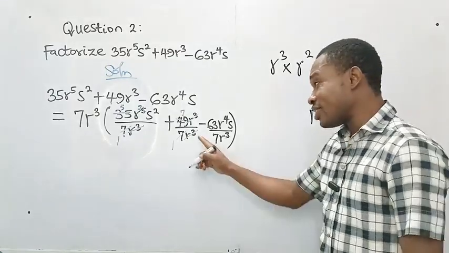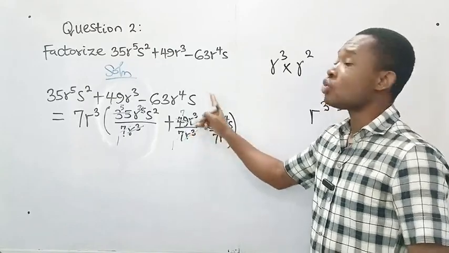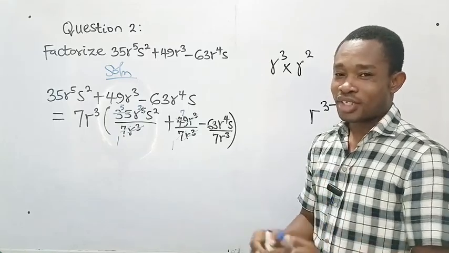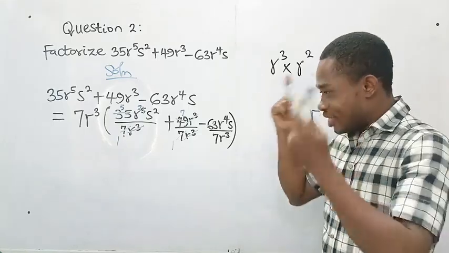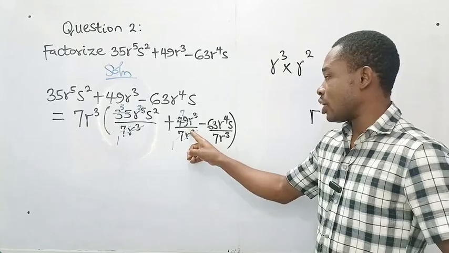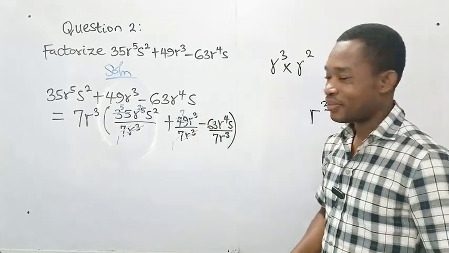Like I said, if this denominator were to be minus, for example, that is minus 3. If it goes up, it will change to plus 3. So you just want to remember what I've said about that. The whole idea is simple. If this power goes up, the sign will change. If it is plus under, just like you have it here, if it goes up, it will become minus.